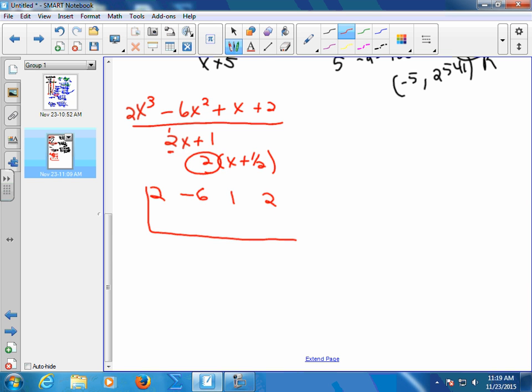Okay, remember we're going to save this till later. We're going to keep that factor, save it till later. We're going to set this equal to 0. So x is equal to -1/2. And at the very end, we have to divide everything by 2. So we bring this down. What is -1/2 times 2? -1. The 2's come out. Okay. Add down. I know this wouldn't work out. Add down.